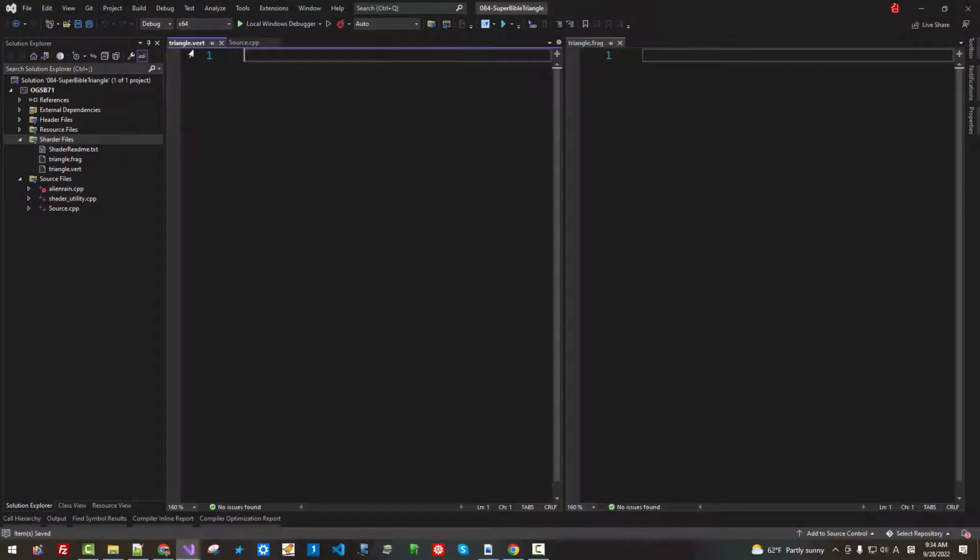This is Fragment shader. This is Vertex shader. Version 450 core profile. Void main.